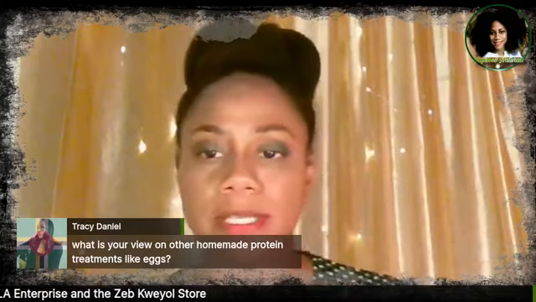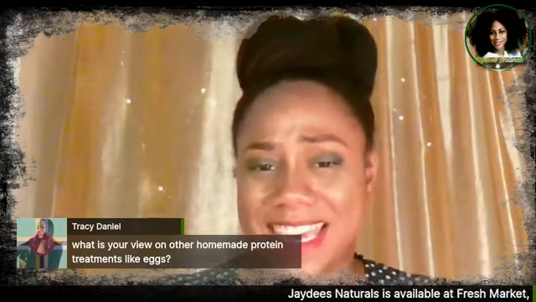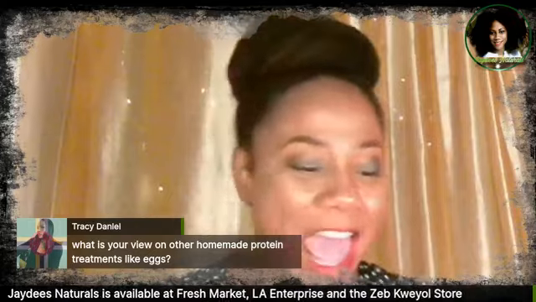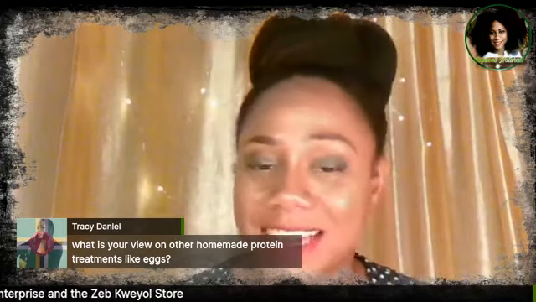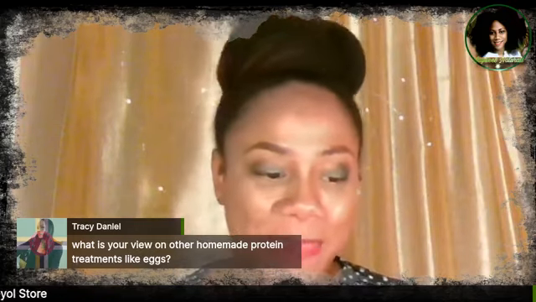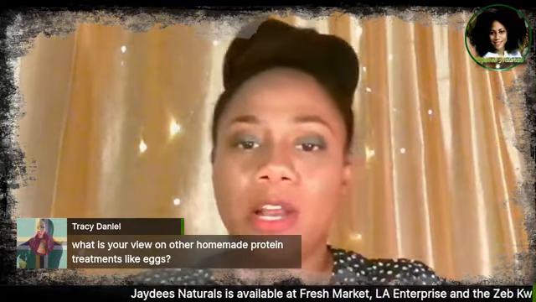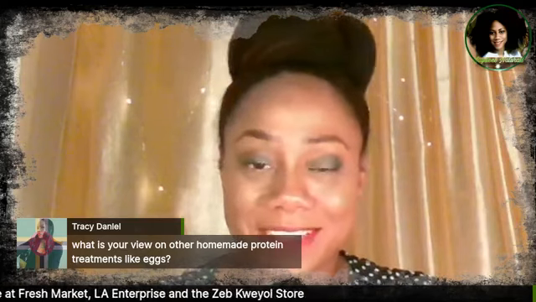Now, low porosity, the pros of that type of hair is that it's shinier. Like I explained, people love shiny. If you have high porosity hair, your hair is not going to be as shiny as someone with low porosity hair. Because, like I explained in the beginning, the cuticle is really flat. When the light bounces off low porosity hair, it looks shinier.